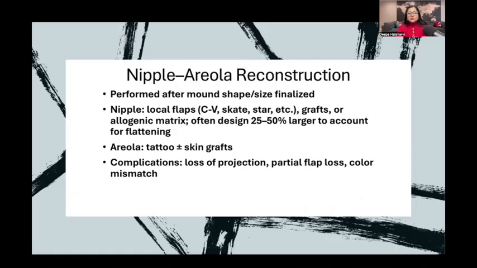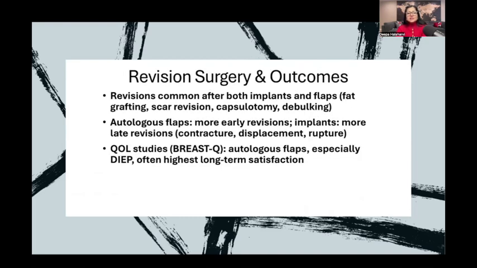Nipple areolar reconstruction is performed after mound shape and size is finalized. Number of different ways to do it. They can use local flaps, grafts, allogenic matrix, or sometimes just tattooing. We don't really get involved in this aspect. This usually is done by the plastic surgeons down the road. Some complications are loss of projection, partial flap loss, or color loss.